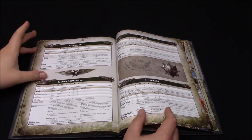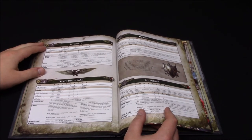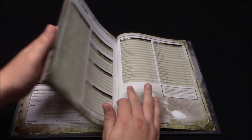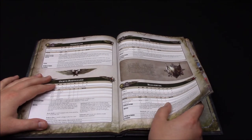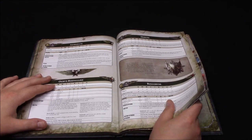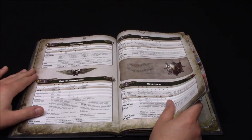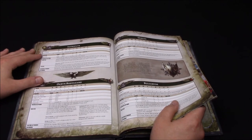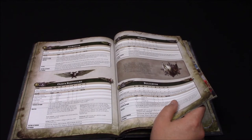Okay, the Astropath. Right, the Astropath. Straight away I look at the power level. Power level 1. It's great stuff. So the Astropath is 15 points. But he is cool. I like him. He's very good actually at filling in the gaps for power level. So for example, if it's a power level 50 game and you've only got 49, you could fill him in just to make up to 50. So, Astropath. Movement 6, weapon skill 5 plus, ballistic skill 6 plus. Not very good at shooting. Strength 3, toughness 3, wounds 3. Attacks 1, leadership 6, save 6 plus.